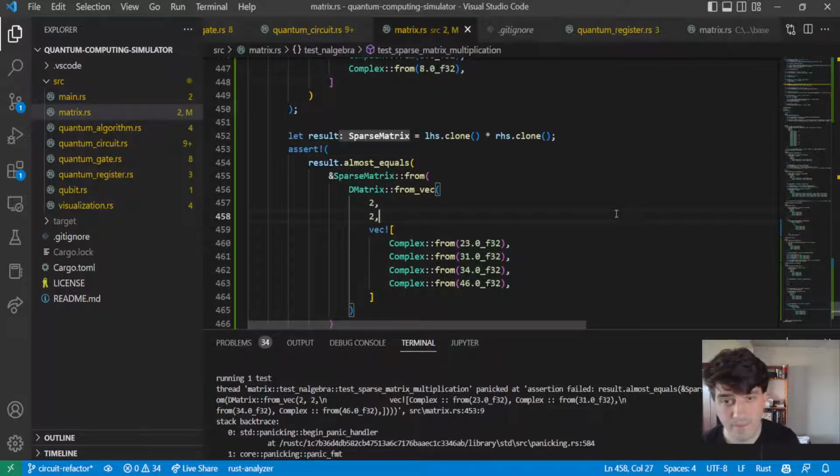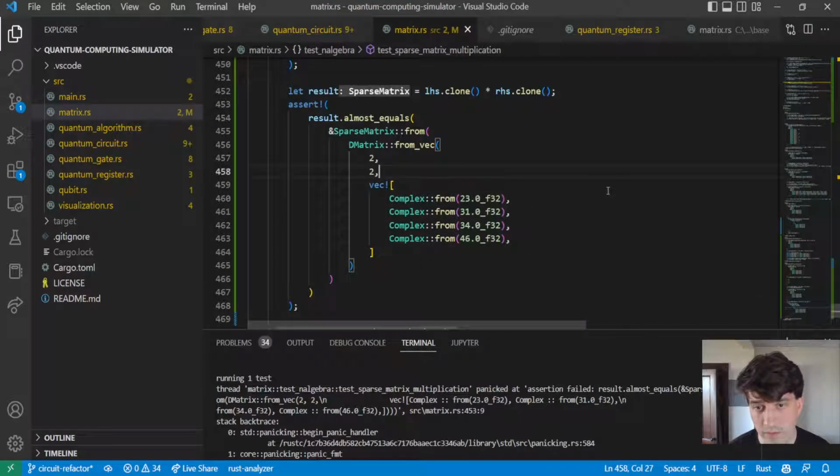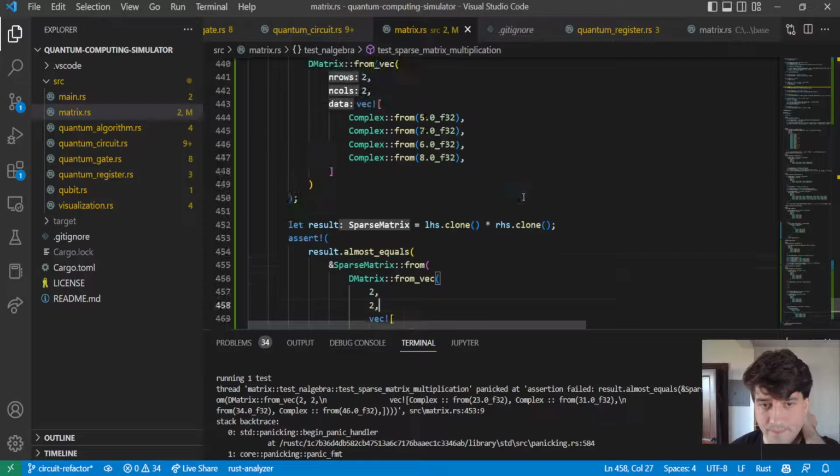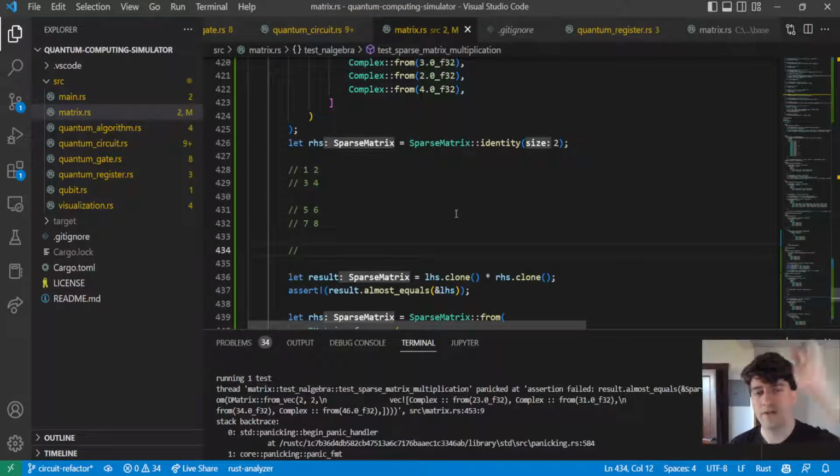Okay, do I believe that this is the right order? We expect this to be 23, and then 1, 2 times 6, 8 is 6 plus 16.